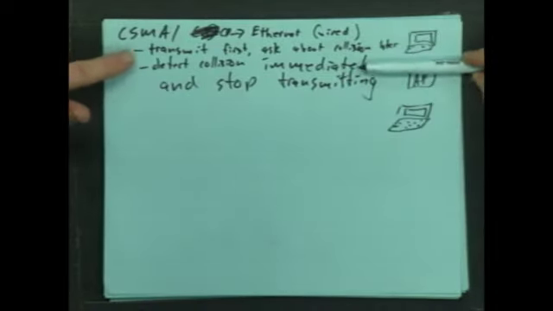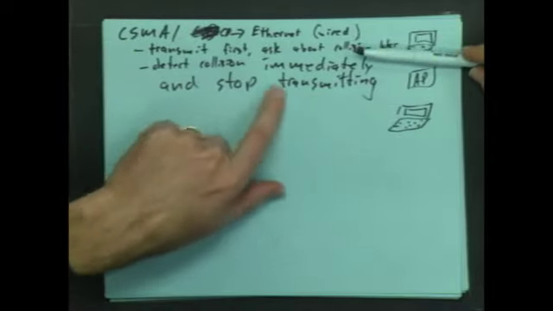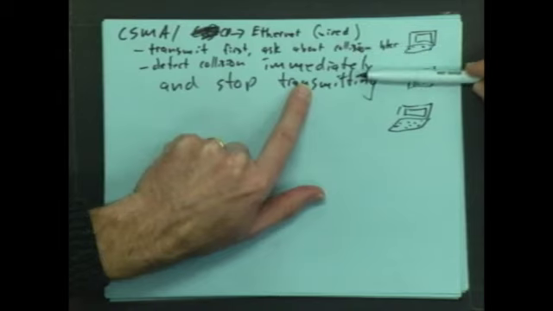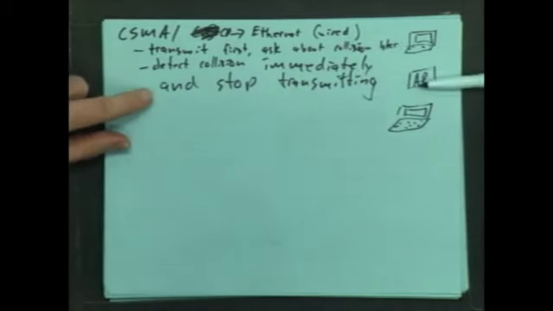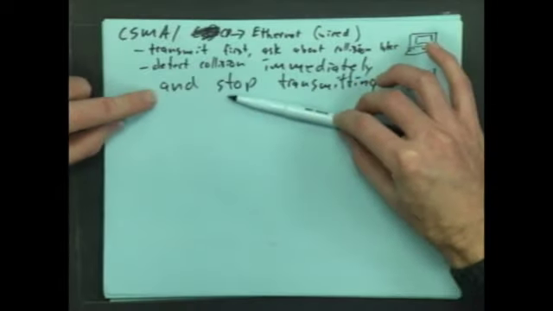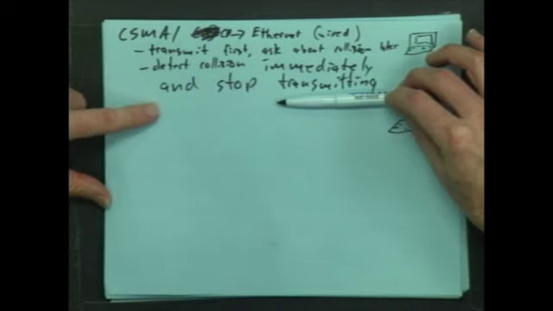So again, when we're in a wired situation, the collision can be detected as we're transmitting. As soon as the collision happens, I will, if I'm on my cable, get the message that there was a collision and I'll stop transmitting. In a wireless world, there's lots of times when I will not detect a collision.